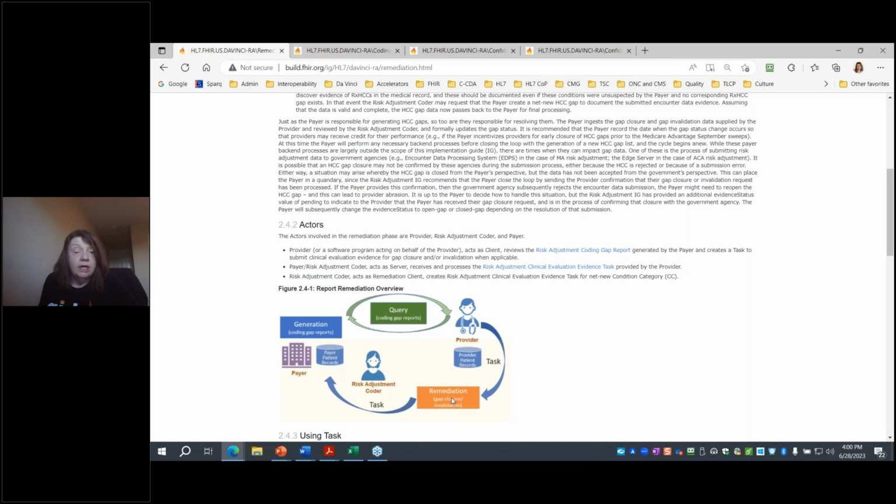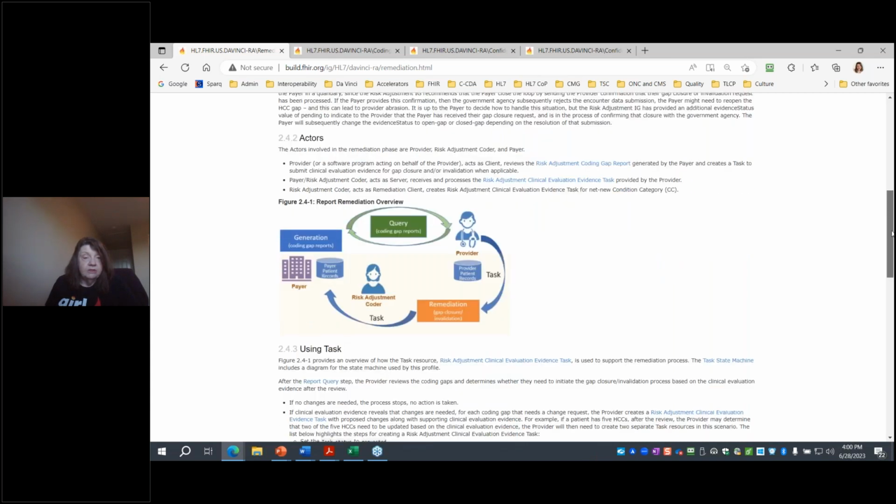The task would go to them. There would be a risk adjustment coder who might look at that task and accept it into the system, and or post it into the system potentially, whatever the workflow is, and then that would update the payer's system. So the next time they queried, that gap could potentially be closed.